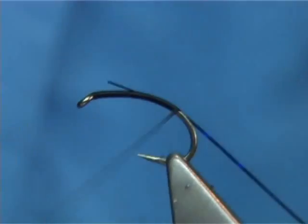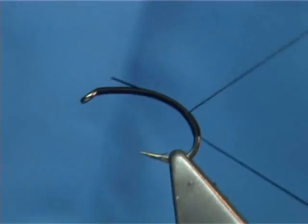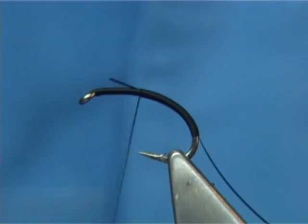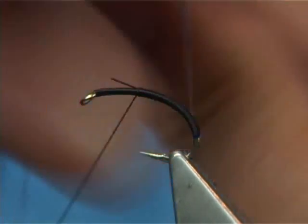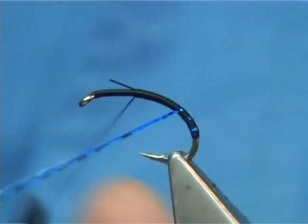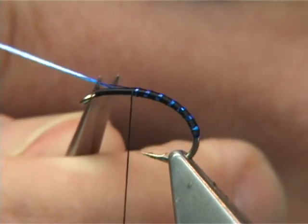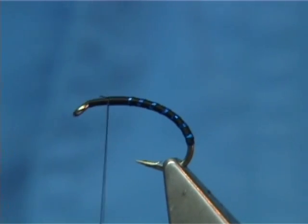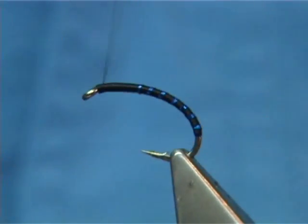and winding down, forming the body using the thread. Come back up, touching turns, really till you're in line with the point of the hook, which is about, say, there. Bring your rib up through, all the way up, space it out, across the thread and catch it on. What I do here now is just run the thread right down towards the eye, keeping everything nice and even so that it makes a better shape.